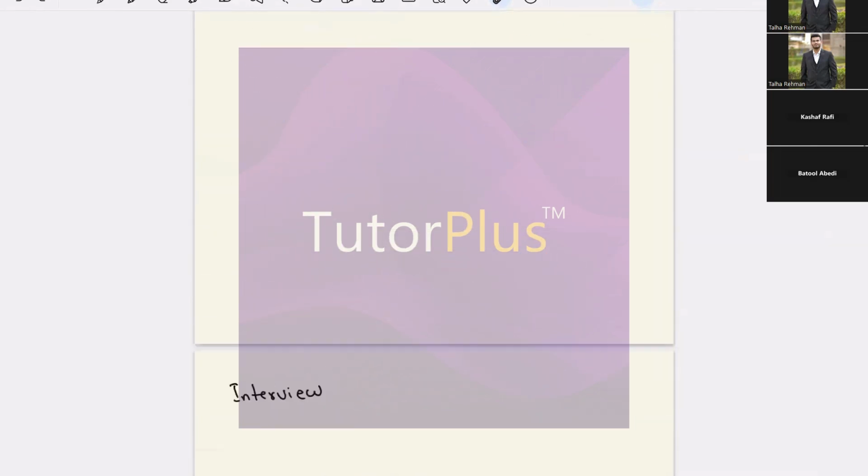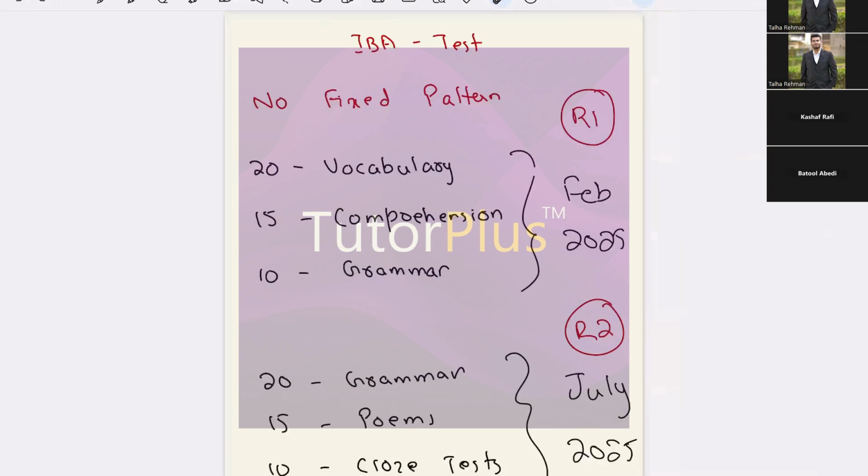Once again, beta, for LCAT, I discussed that we do have a fixed pattern and they tend to stick to the same SAT pattern, but they do test some of the topics which are not tested in the SAT. For example, LUMS does test APGP, or arithmetic and geometric progression, but it is not tested on the SAT. Likewise, they do test on permutation. Once again, SAT does not have permutation.